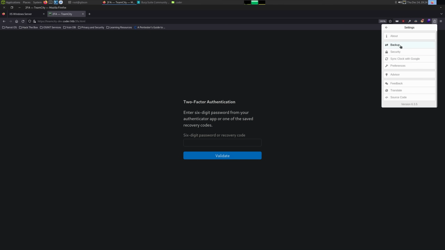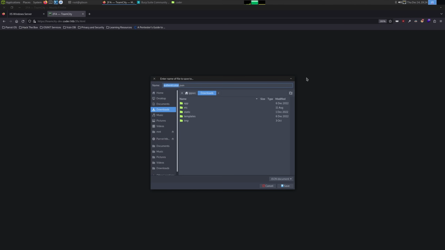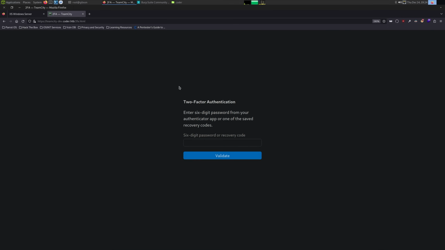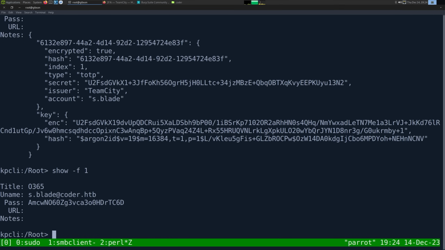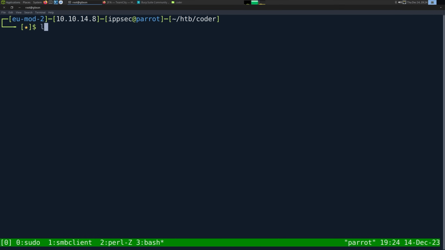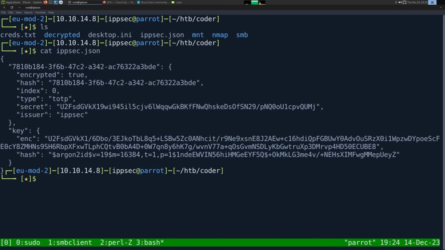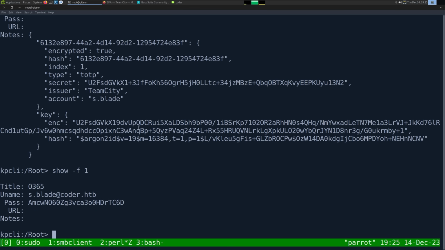So what I do next is let's try backup. And then we will go, let's see. Whoops. HTTP coder. And I'm going to call this ipsec.json. And when I installed this, I put the password of test, I want to say. I probably should have just removed the extension. So if I cat ipsec.json, we have the same exact format as we saw on this, right? Even like down to the UUID and everything.